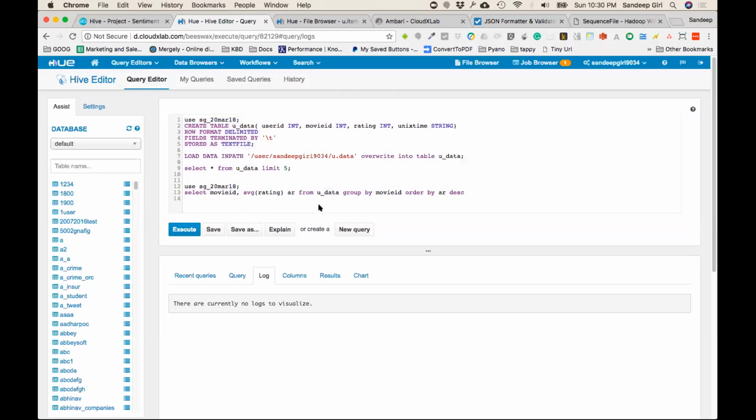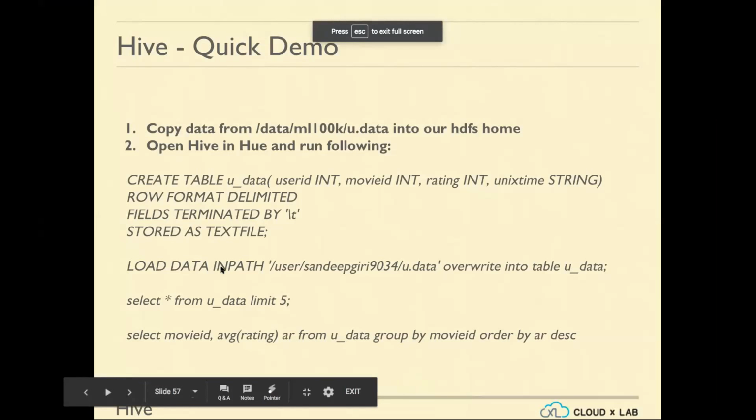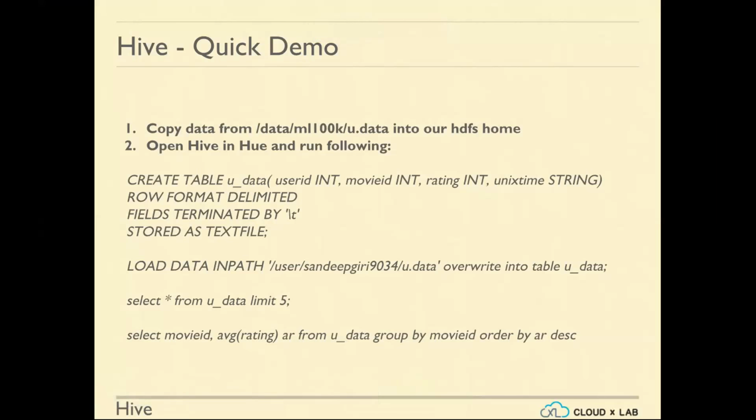All right. So what we just did was we were able to create this movie ratings. But what is wrong with this kind of movie ratings? Do you find anything wrong with it?